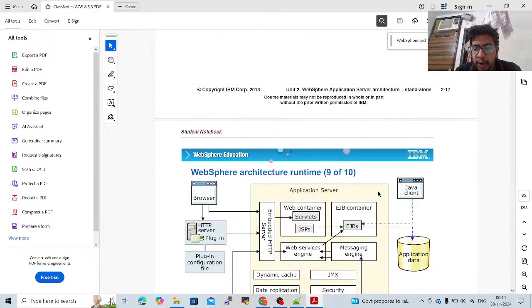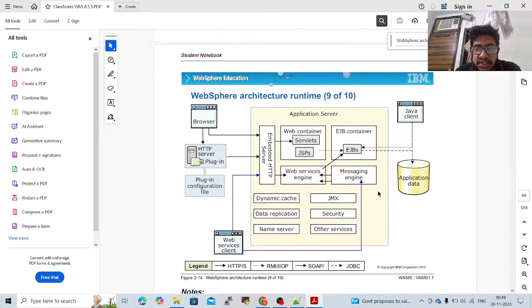The most important question is, here is the complete architecture. Say a client sends a request to the DNS, to the load balancer, to the WAF, and after the WAF there is IHS. In the IHS there are plugins, by using generate and propagate plugins.